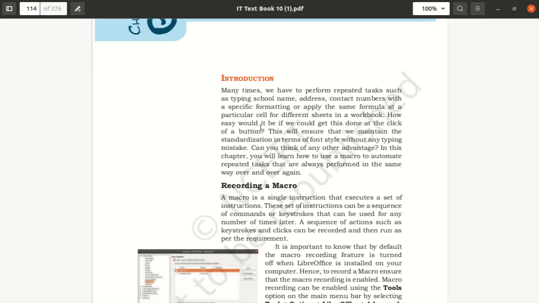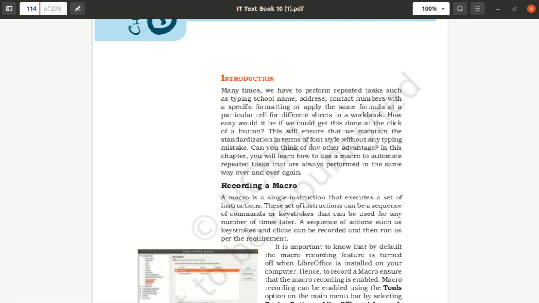How easy would it be if we could get this done at a click of a button? This will ensure that we maintain the standardization in terms of font style without any typing mistake. Can you think of any other advantage?